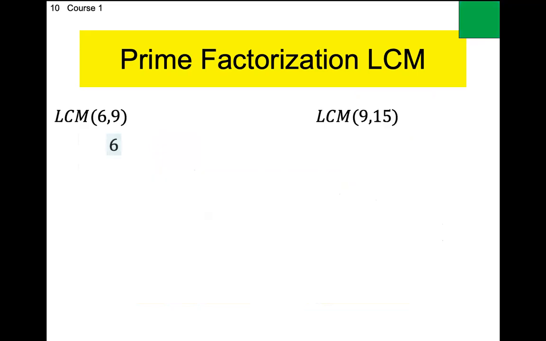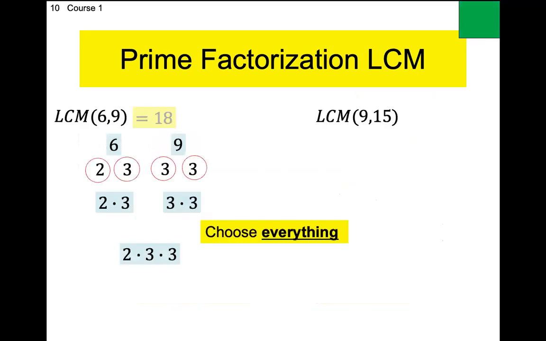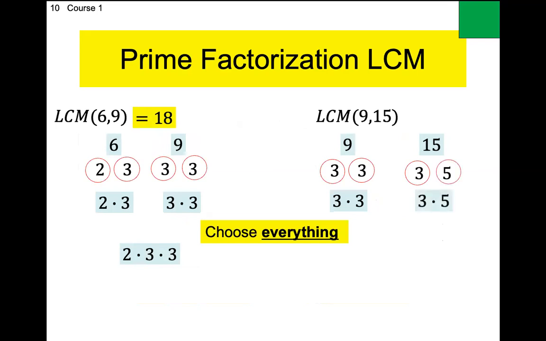All right, any other questions? Oh, by the way, we already knew these answers because we already did them, but for those that were trying to do prime factorization last time, Danny, here is the prime factorization of both of these. I got 2s, I want my 2. I got 3s, I don't want the 1 three, I want both of them on this one. I want the largest. So it'd be 2 times 3 times 3. On this one right here, I got 2 3s and a 3 and a 5. I want all the 3s on one of them, and I want this 5. So 3 times 3 times 5. That would be prime factorization. That gives me 18, and this gives me 45. Is that right? Yeah. So 18 and 45.